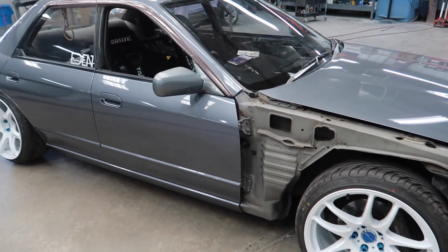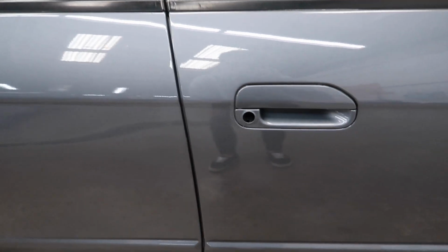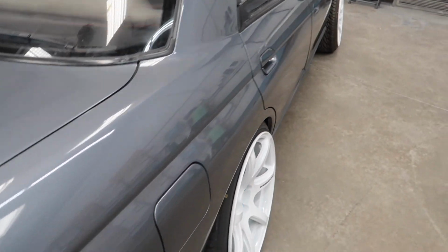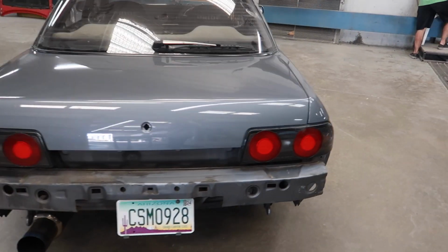Okay, so John and I are gonna call it a day today. So we got the stock mirrors back on. We got the door handles on without the locking mechanism. I just gotta make sure I don't roll up this window or I'm screwed. But these came out great. Gas door as well. Again, thank you, John, so much.